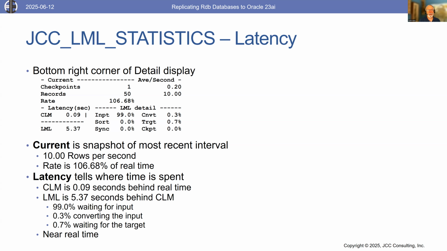When you're looking at the performance, if you see that you're spending 80%, 90% of your time waiting for the target, that means you have to look at the target database to see what the performance issue is, because this is a database update connection to the target database. And so if there are performance problems here, it's going to be because there's some performance bottleneck on the target database.